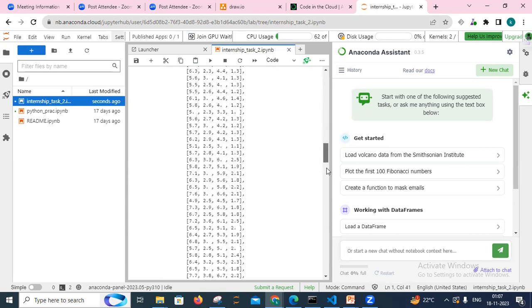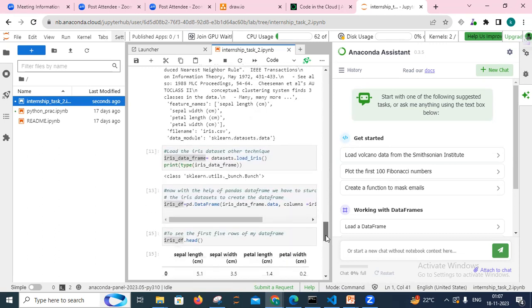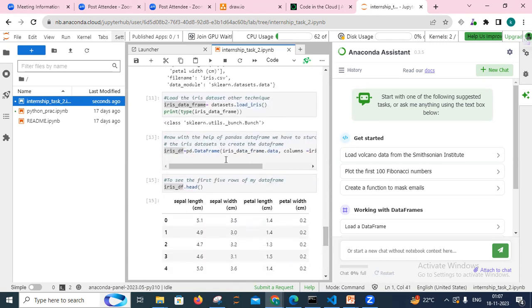So to make it understandable, we are going to create the data frame. Once your data frame is created, the rest of the things are the same. You can get everything of the data frame, whatever analysis you are going to do.